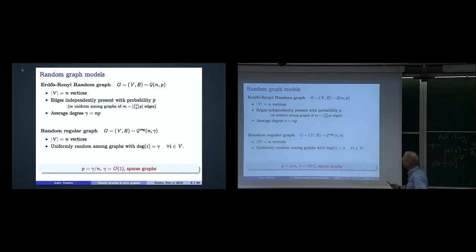In the Erdos-Renyi graph, originally the way I described it, you take n vertices, number of vertices given, number of edges given, and then you choose a graph uniformly among them. This is a very nice combinatorial way to put it. You assume just the number of edges, and don't want to assume anything else. The better way to deal with the Erdos-Renyi graph is to utilize that this graph is extremely close to a graph where the edges are independently present, each one with a probability p. Just make sure that n choose 2 times p, which is the typical number you will get, matches m. So that's how you choose p or you choose m. And the reason is that what you are getting here is a binomial, and the binomial is extremely well concentrated around its mean, and you can prove that anything that holds with probability 1 on one will hold with probability 1 on the other.